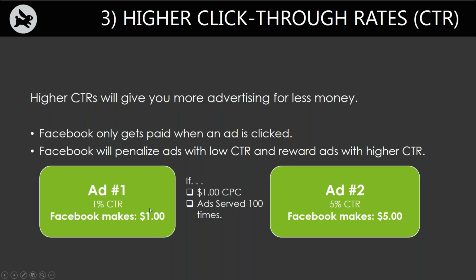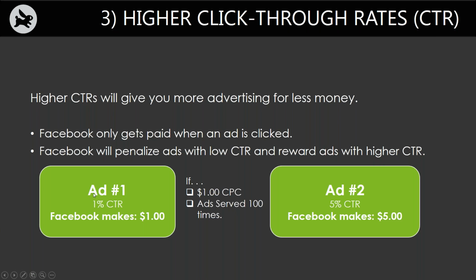And in situations like I have in my example down here, some ads are going to make Facebook a lot more money than others. And again, I like to follow the money. What would Facebook do, or what would I do if I were Facebook and I wanted to make more money in advertising sales? Well, let's look at this example here. I'm going to say the advertisers for both these ads are both bidding $1 cost per click, and they're both going to end up paying $1 cost per click. And Facebook serves each of their ads the same 100 times.